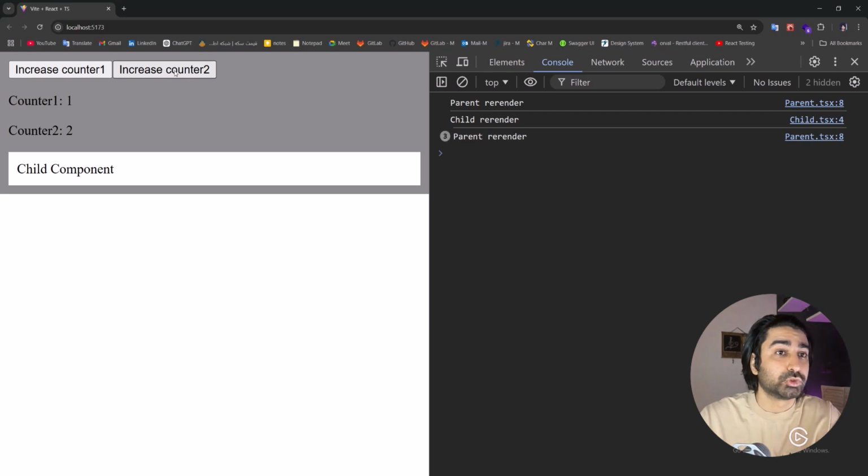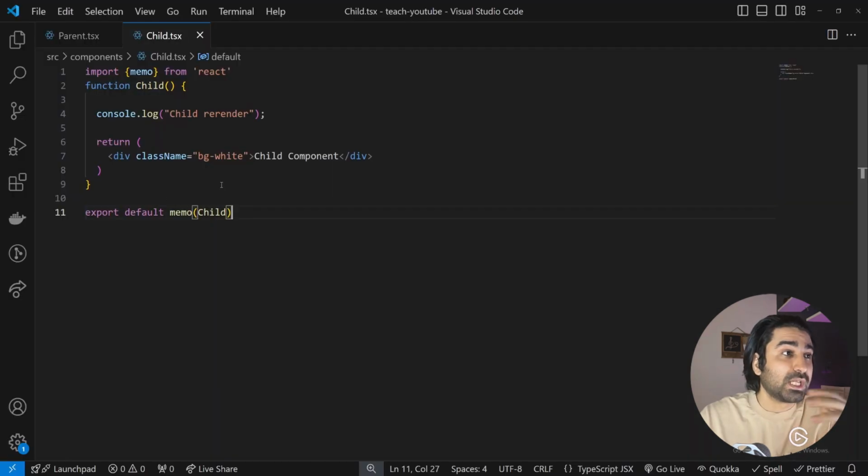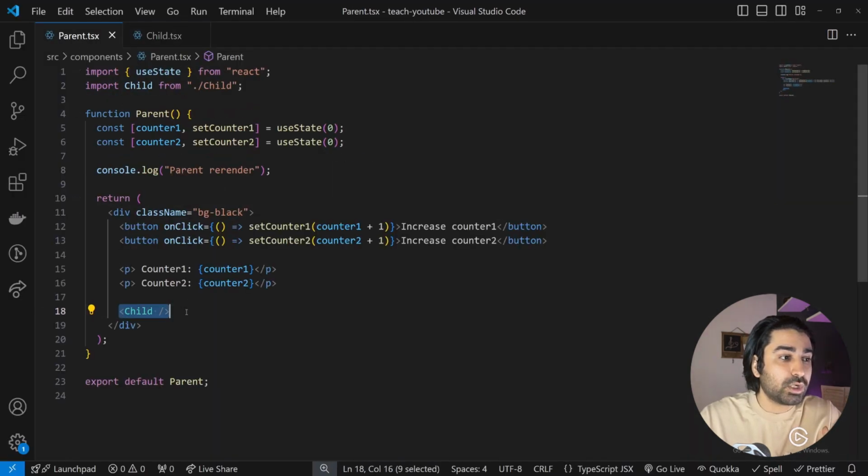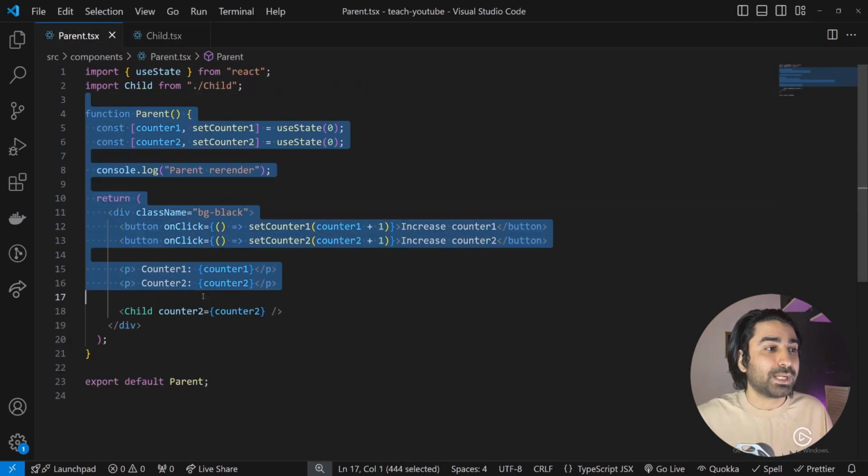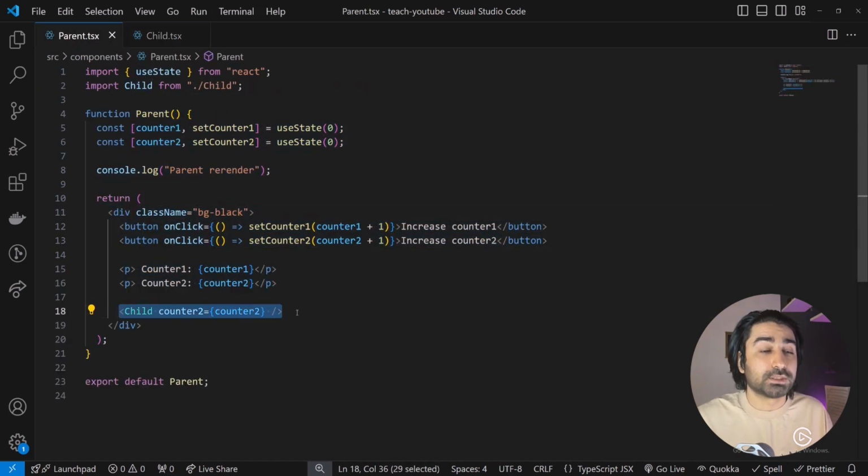If I click on counter 2, we can see that again, we have the parent re-render. Because nothing changed inside it, we don't pass any props or anything inside the child component, then we don't need to re-render it. And now we are optimizing the performance of our application by caching an entire component. So as I said at the start of the video, we can prevent unnecessary renders for an entire component like the child component when we wrap it with Memo. And after doing that, the parent component is never going to force the child component to re-render again unless a prop or state or something really changed inside the child component.